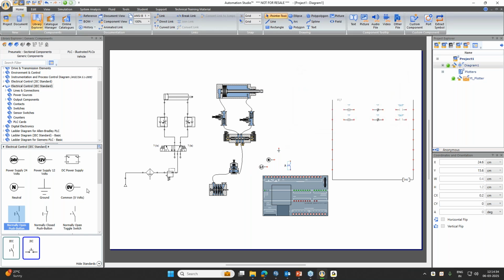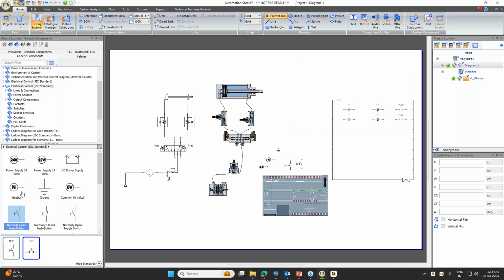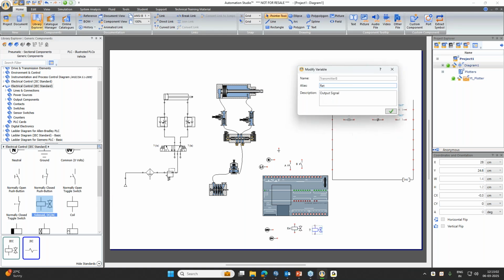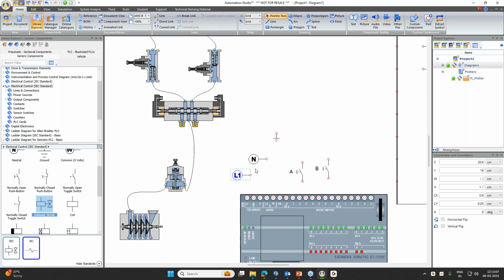We'll give name as A, another one B. I'm moving fast as we will have less time. 24 volt and 0 volt common, and two solenoids, extension and retraction. Okay, so I have dragged all the components which I required to create the circuit.